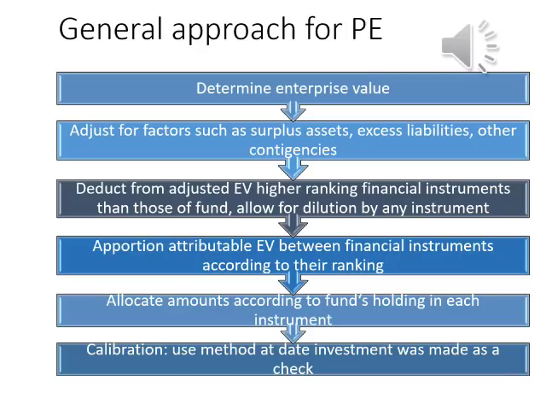And a calibration check is to use the method at the date the investment was made as a check. So in other words, if the investment was being valued using a different method at the time the investment was made, use that method as a reality check to the method being used at the current time.